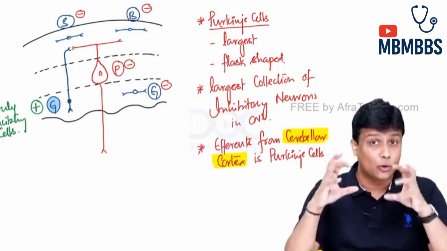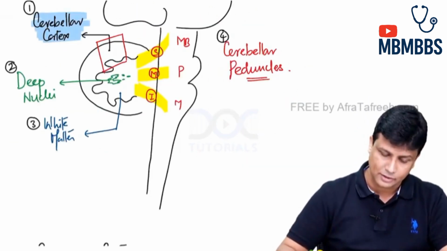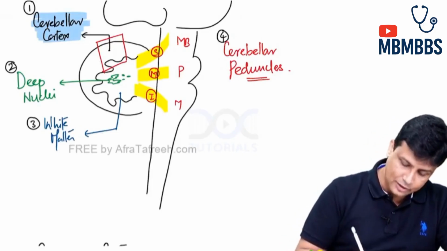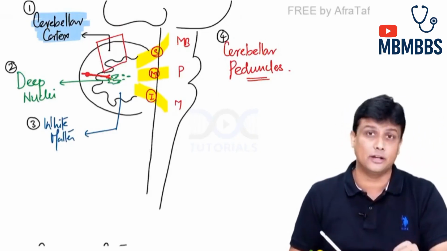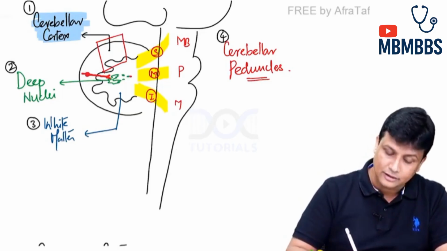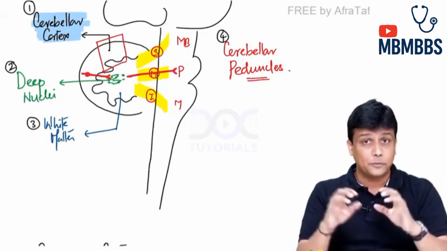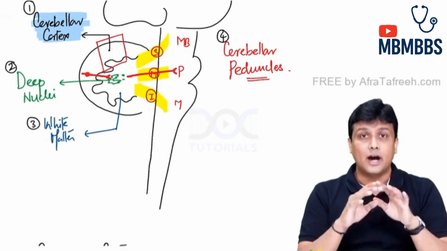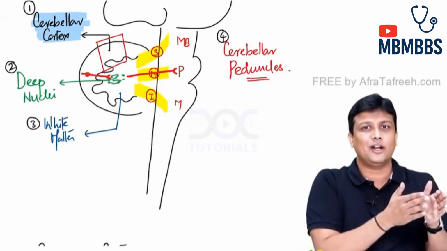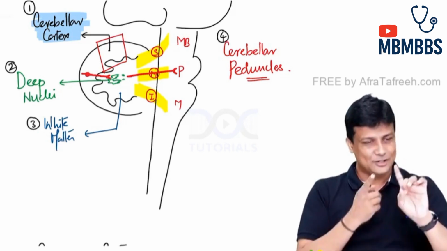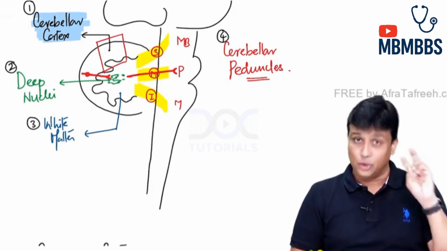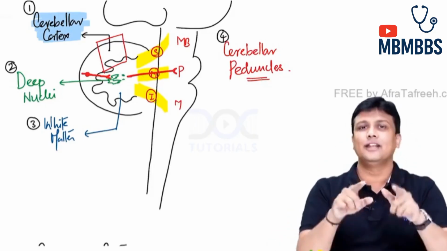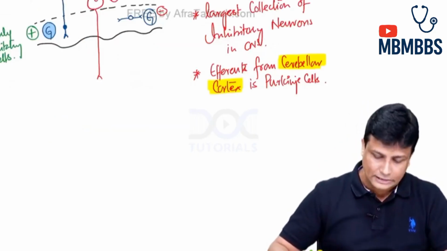Now, why am I asking you to focus on the words cerebellar cortex? Because we'll come back to this diagram. For example, Purkinje cells are the efferents from the cerebellar cortex. They are going to carry the nerve impulse to the deep nuclei. And the deep nuclei are the ones which are going to carry the information out of the cerebellum. So you have to be really careful. In the exam, are they asking you the efferent from only the cerebellar cortex or from the entire cerebellum? Question number 1: efferent from the cerebellar cortex only, Purkinje cell. Question number 2: efferent from the entire cerebellum, then your answer has to be the deep nuclei.